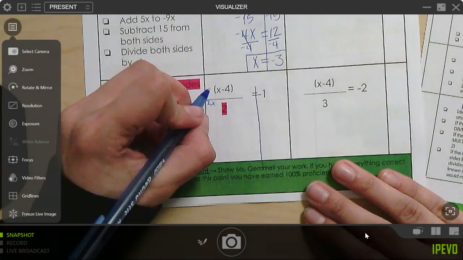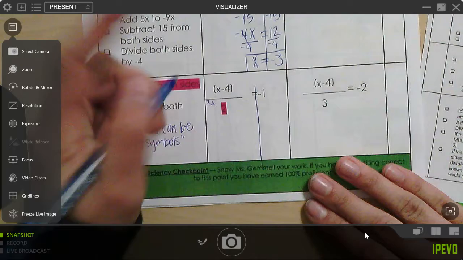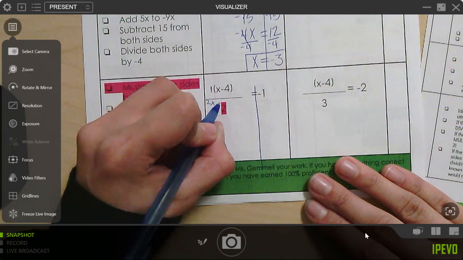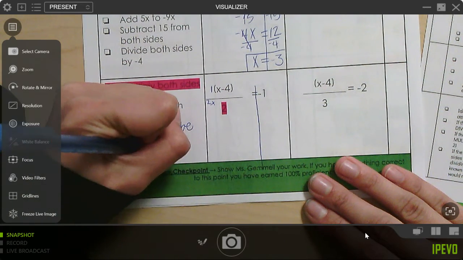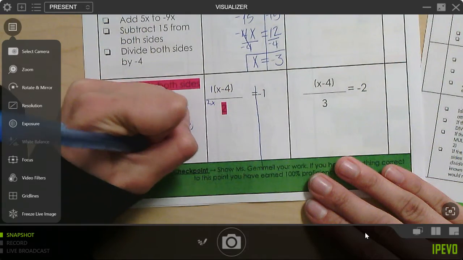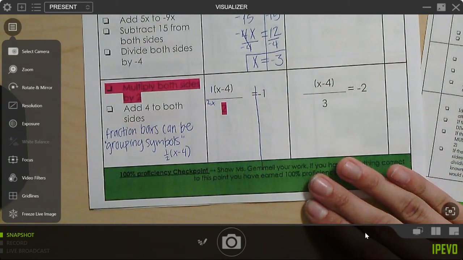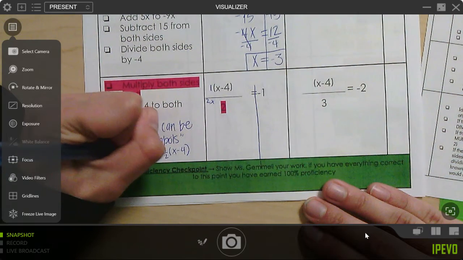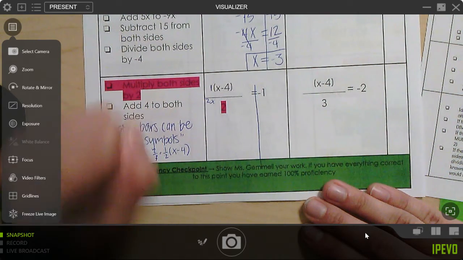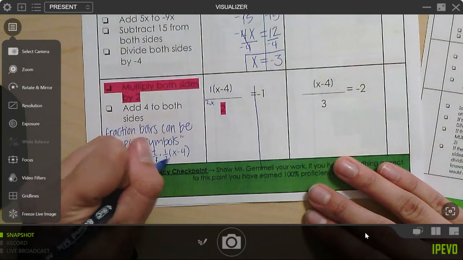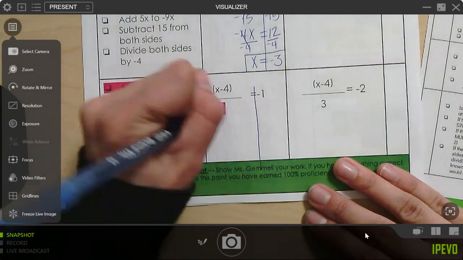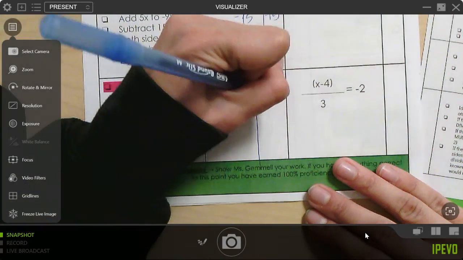Now, just a little side note. Try to stay with me here. Really, there's a 1 here, even though we can't see it. So this is kind of like saying 1/2. Another way you could write it would be 1/2 times x minus 4. Now, in order to get rid of that fraction, we multiply by the reciprocal, which is 2 over 1, or just 2. So that is why I am multiplying by 2 to get rid of that, times 2.